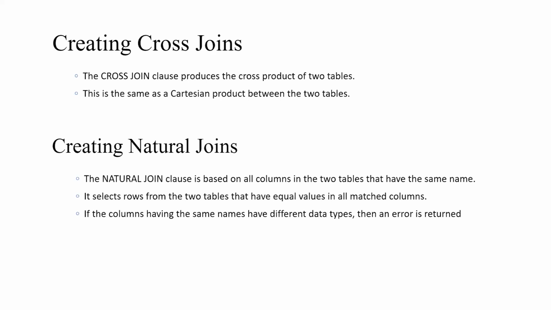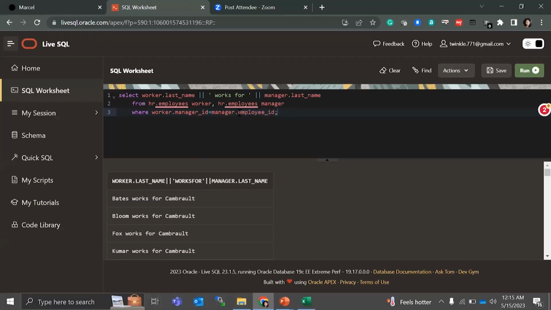Okay, so let's see cross join. As you know, it is nothing but a Cartesian product. Remember that in this syntax, which is the latest syntax, we don't write the join conditions in the WHERE clause. We write it differently, so I'll show you that. So let me do a cross join now, a cross join of last name and department name.